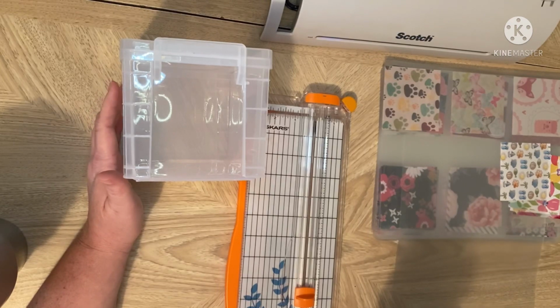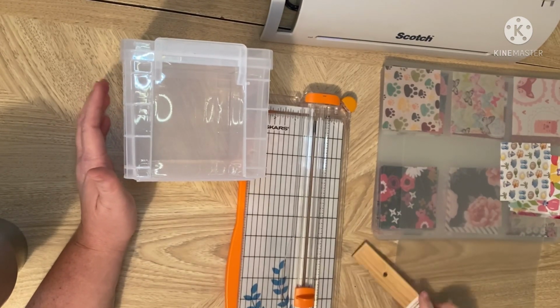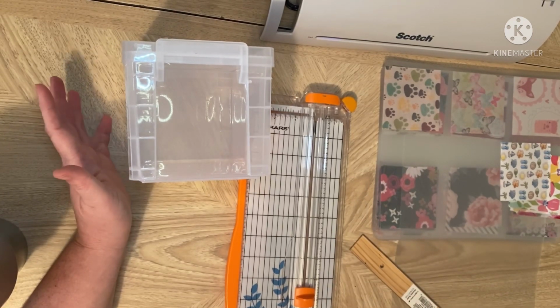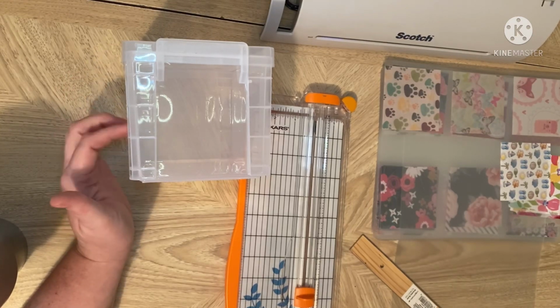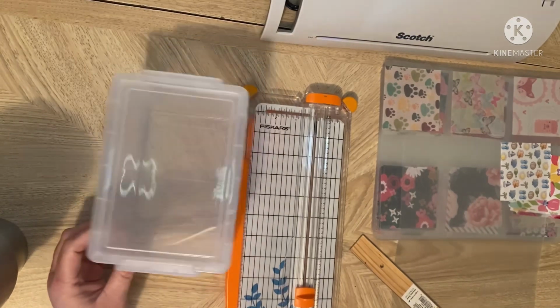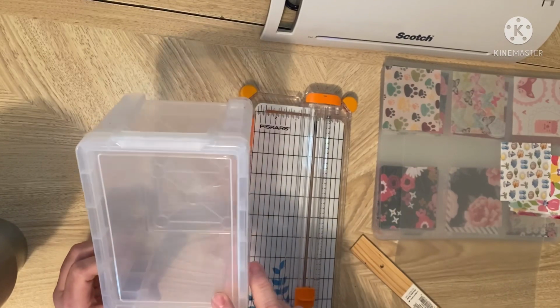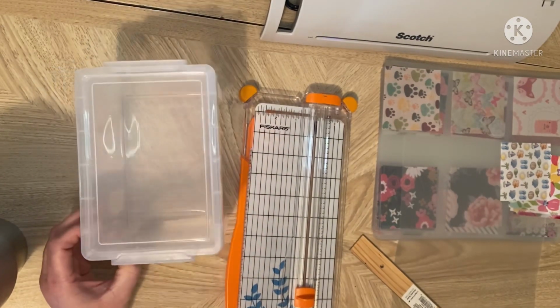So what I did is, I've seen other videos of girls doing this too, and they did theirs a perfect 3-inch square. I think it just depends on the size of box you're using. This is one of the larger index card boxes, and it's in the school department at Walmart. This is the larger one, like 4x6, I think is the size on it, so it's for the larger index cards.